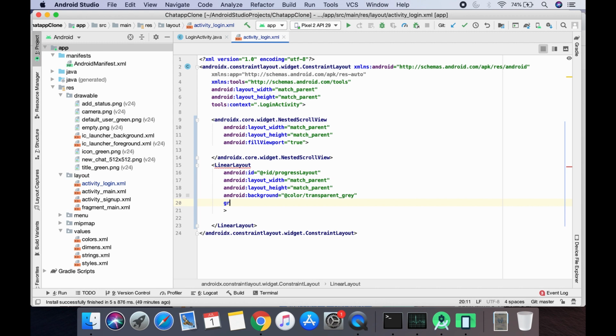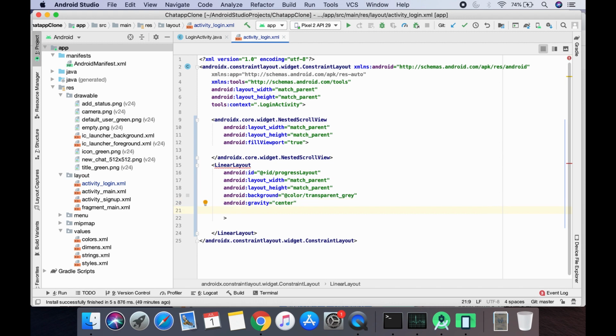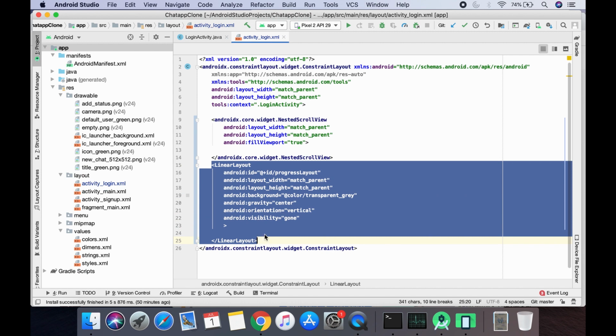Next up, we will have gravity so that all the elements will be center aligned both horizontally and vertically, and then we define an orientation to be vertical only, and visibility gone because this is not the thing that we want to appear when the activity first starts or the screen first appears.